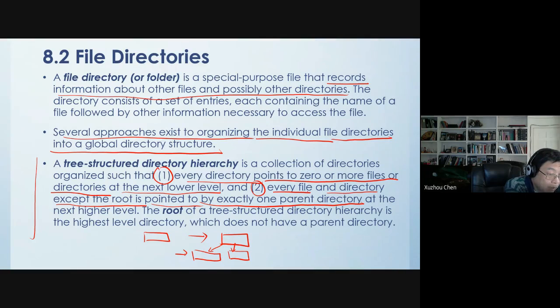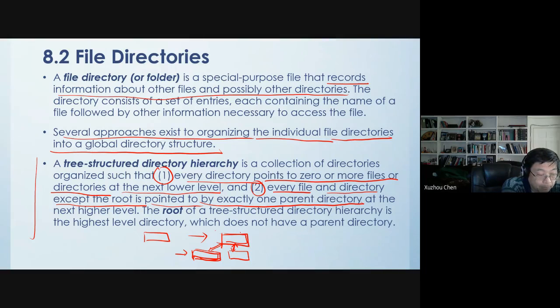And every file and directory except the root, which is the top of the hierarchical structure, has a parent. The root doesn't have a parent, but the other directories do. So this one points to exactly one parent, and this one points to exactly one parent.